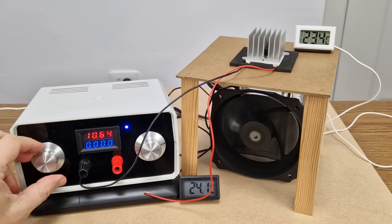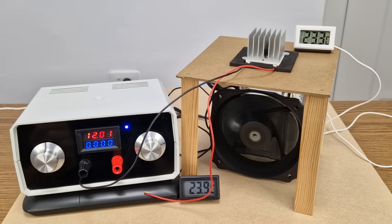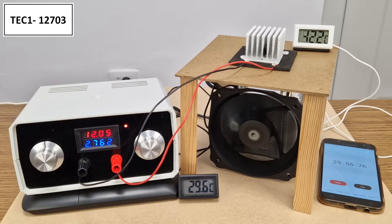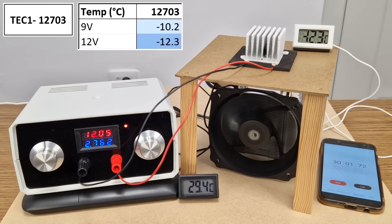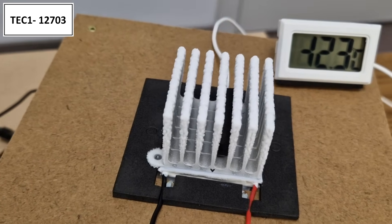The recommended supply voltage for Peltier modules is 12 volts, so let's try that for the next test. We are back to the 127-03 module. At the 60 second mark, the temperature is already at 0 degrees. After 30 minutes, it reaches minus 12.3 degrees. The temperature is lower with 12 volts compared to 9 volts — and we have more ice on the cold radiator.